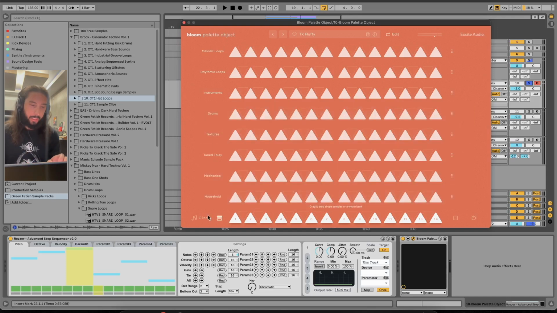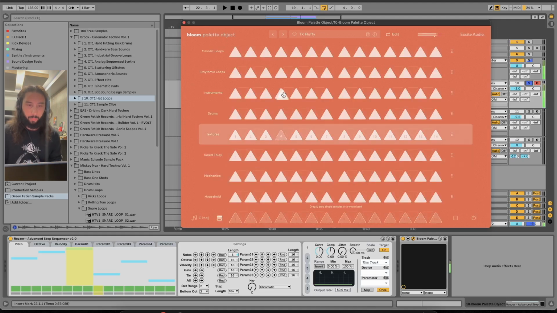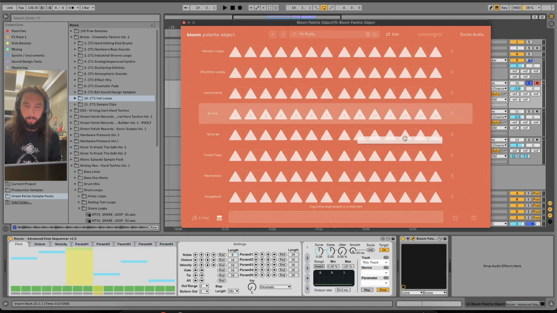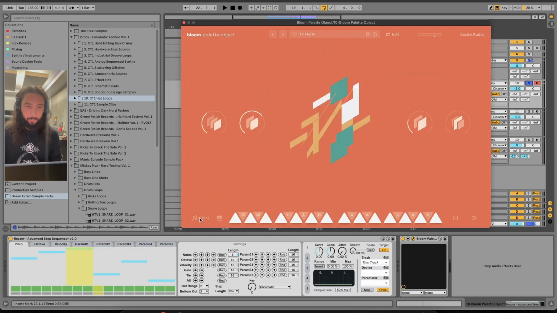So tuning over here is only going to change the melodic sounds. It's not going to pitch up or down your percussion. And in here you can drag samples around to other banks so it can trigger differently and stuff like that. Or you can move the whole lot down and around and stuff like that. So you got a lot of capabilities just from here alone.